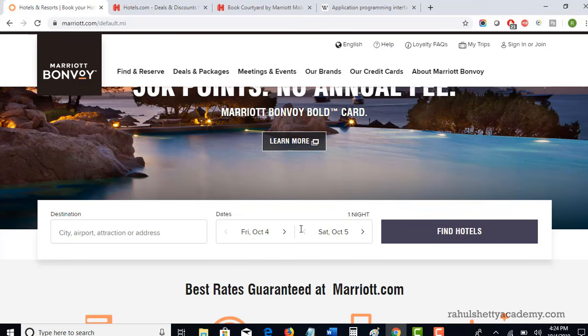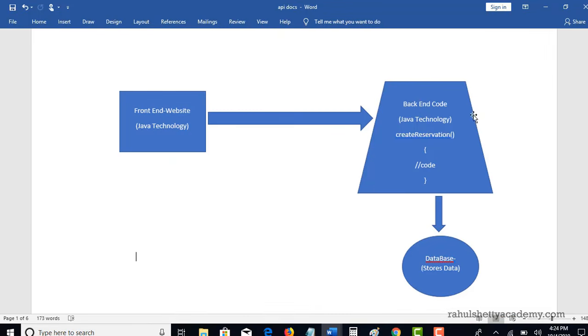They do have some databases or some backend code which process your details and generate reservation number. Okay, so let's assume that the backend code is also developed in Java. So create reservation is one method.